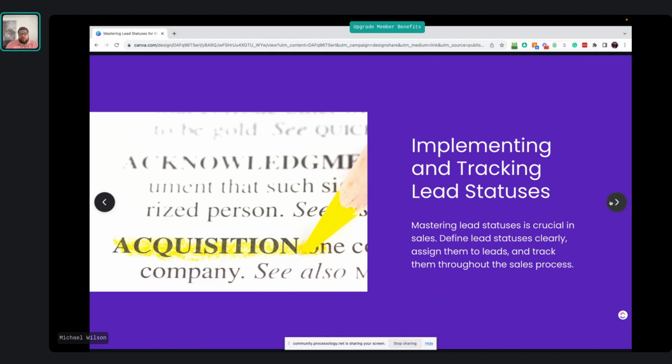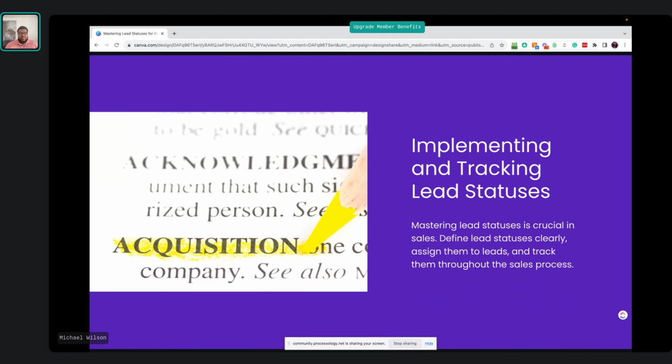So, implementing and tracking lead statuses. The crucial thing to understand about lead statuses is that it is an extra property. It is an extra field that someone has to fill out, or that you have to automate to automatically adjust based on user activity and engagement. And so it can be difficult to implement for, let's say, a rep or a company that's not used to it. However, the gains outweigh the pain that you'll have when going through that enablement process.